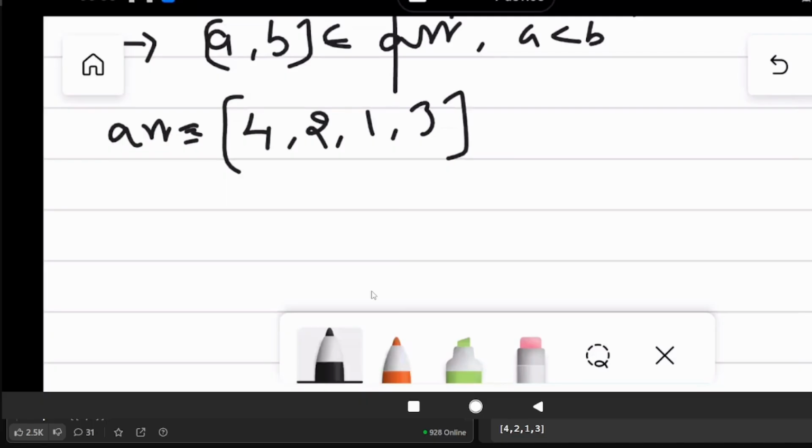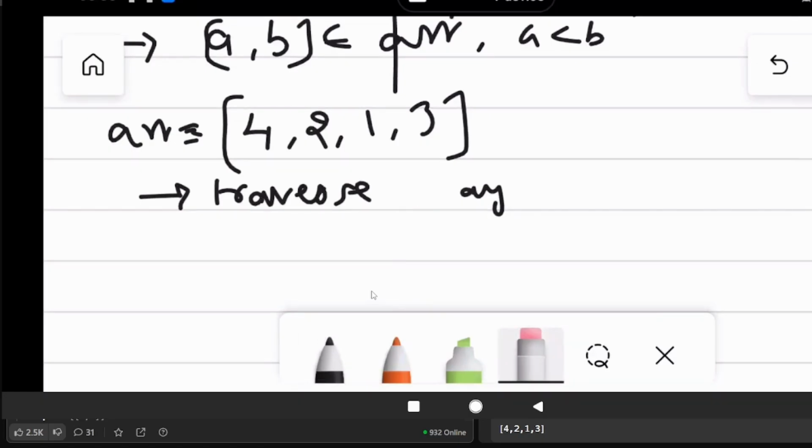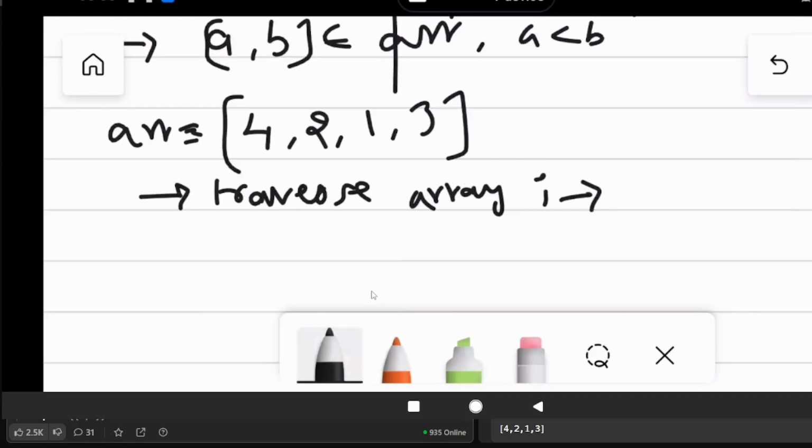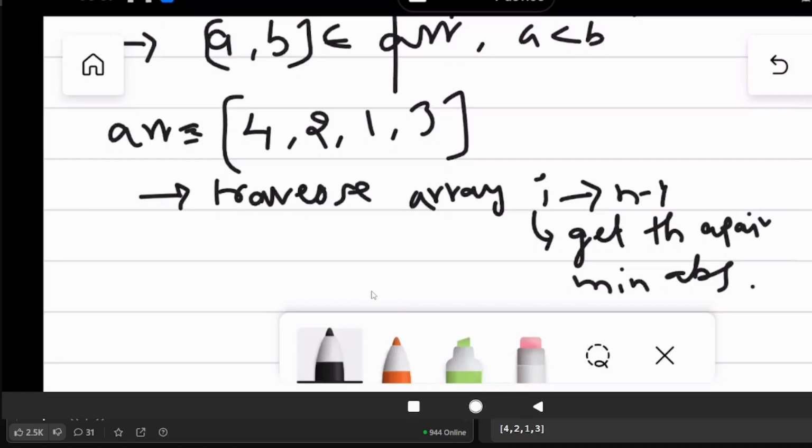For that purpose, we can think of some logic where I traverse the array multiple times, from i to n minus 1, and for each element we need to get the pair with the minimum absolute difference.